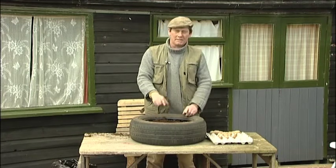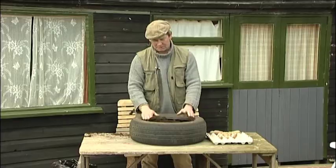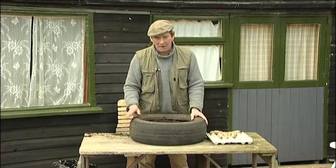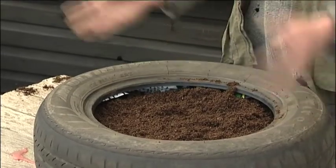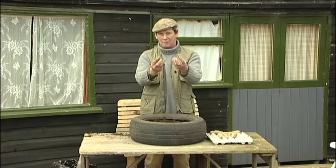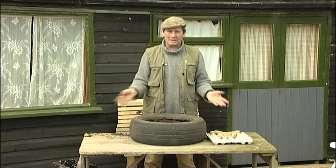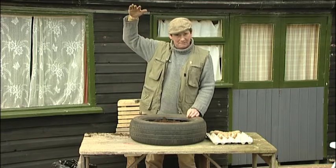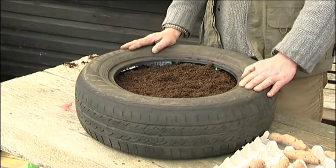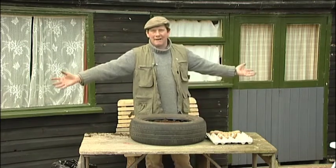In a few weeks, each of those potatoes will be sending forth a little sprout coming up above the soil. When it does, cover it over again with another layer of compost until it's right to the top of the tyre. When it comes through again, go back to your garage and ask for another car tyre — they'll be happy to give them away as they have to pay to get rid of them. Put the next tyre on top, fill it up with compost, let the potatoes grow through, keep topping it up, then add another tyre. By about August or September, when the potatoes are starting to die back, you could have a tower of potatoes eight or nine feet high, using only that small footprint of land. Even if you haven't got any soil in your garden, you can use a set of car tyres and have yourself a potato tower. At the end, all you have to do is tip the tower over and potatoes will come tumbling out everywhere. Good luck!